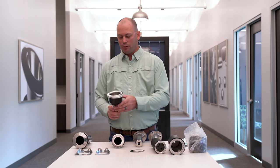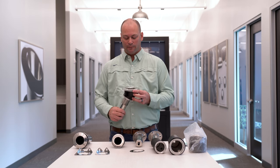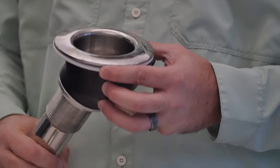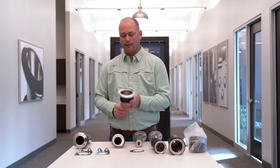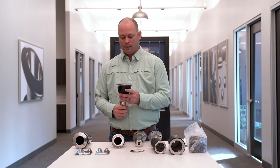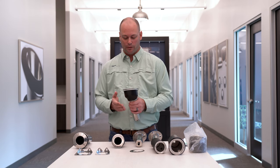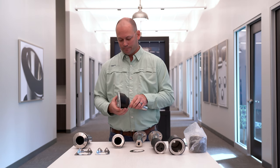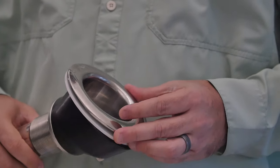We've also recently come out with our Blue Water Rod Holder Cup Holder. This is gaining a lot of popularity — everybody wants to be able to put their cold beer down somewhere when they're trying to catch fish or grabbing a rod. It's a very nice-looking rod holder and comes in all the available degrees: 15, 30, and 0, just like all these do. This does come with a white gasket on the underside; once again, you can use that or use a sealant of your choice. These do not have a backing plate unfortunately. Maybe in the future we'll make one, but right now we do not offer a backing plate for this rod holder.